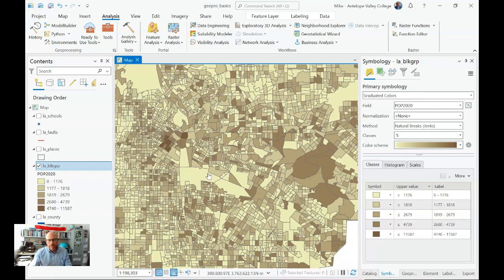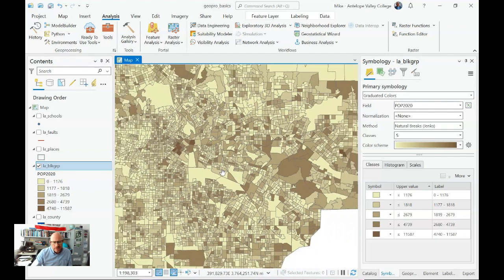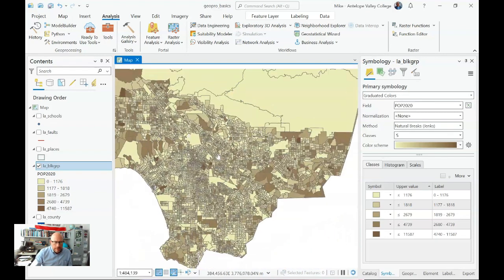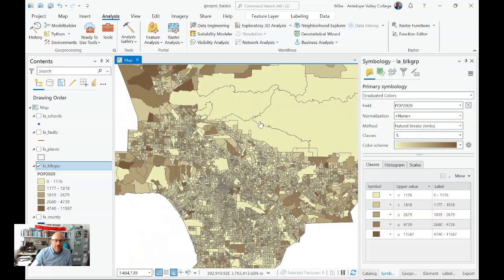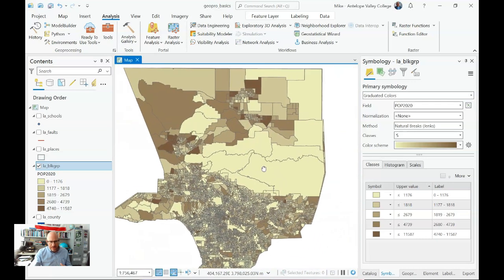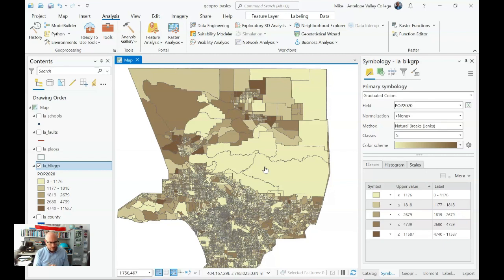So that's just based, again, on population. We can play around with other stuff. So that's there just to kind of again, see how we can do some visual analysis of where things are, what's going on, that kind of stuff.